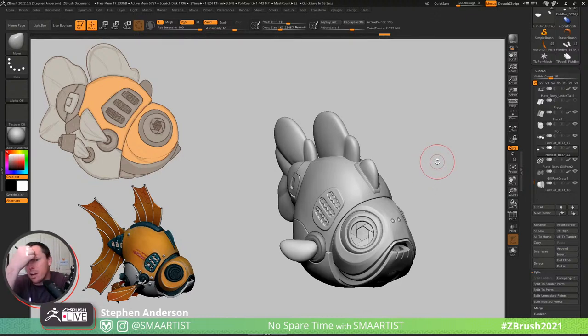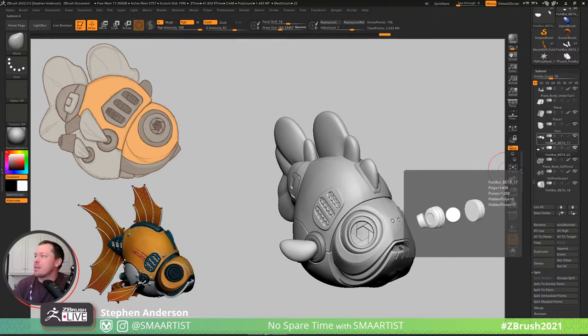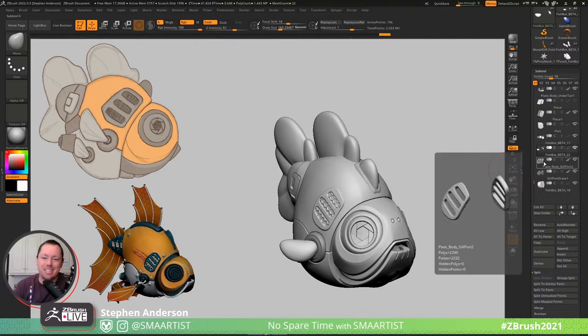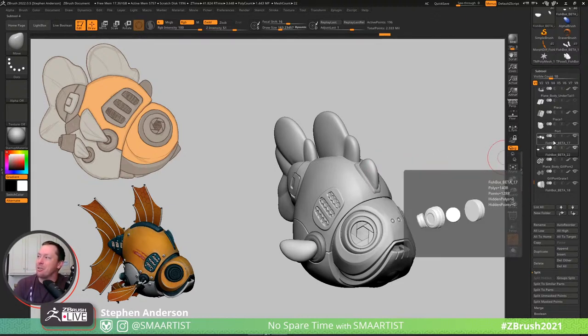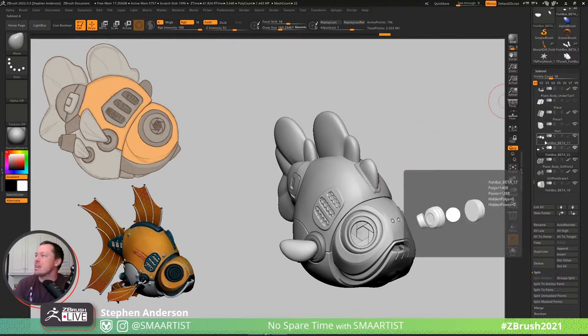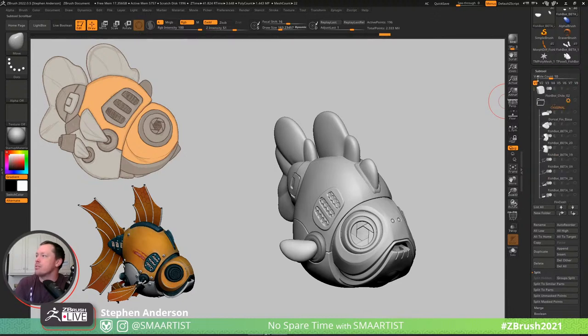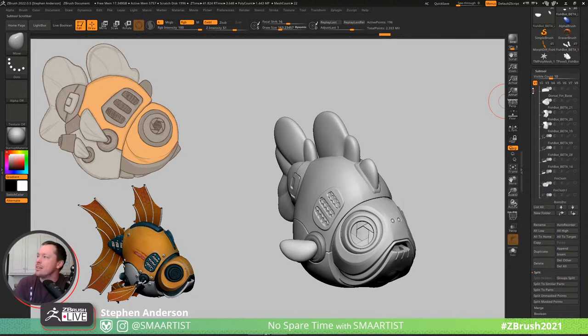Sure, this has been covered, but you've got a bunch of versions under the subtool heading. Are you talking about this right here? Fishbot Beta 22. That's just because I keep breaking pieces off of each other. I haven't gone through and created a new piece or appended a piece. So far as the actual version of this file, I have this up here. So I've got this Fishbot Chibi 2. That was my first little naming bit right there.